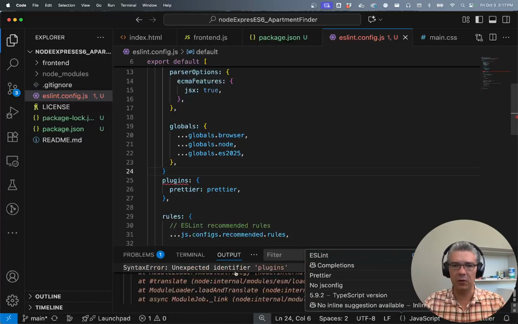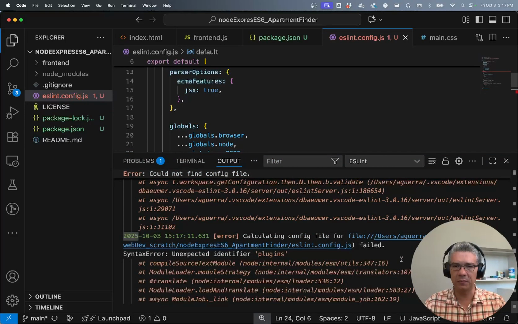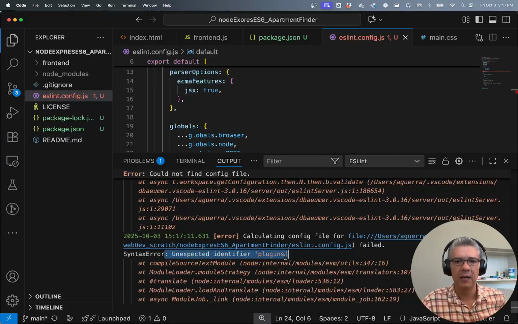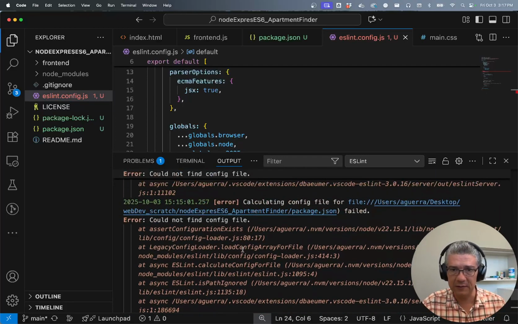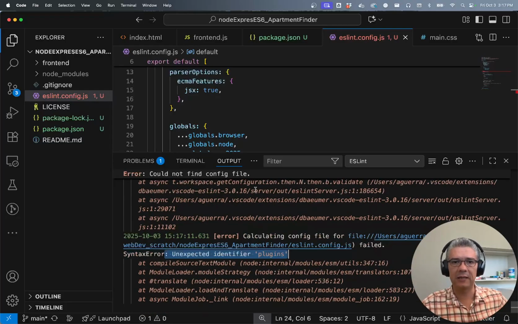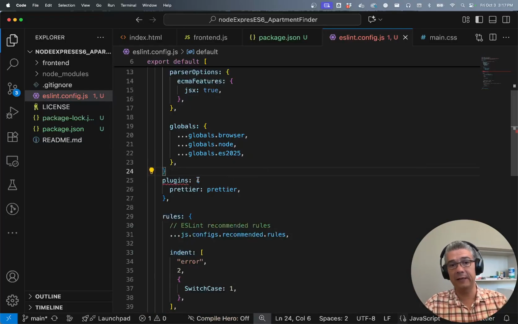Then you can go and just open this option, and that is going to give you the errors. In this case, it's saying unexpected identifier around plugins. Sadly, it's not telling me in what line, so that's a big problem with ESLint. I wonder if it says earlier. Seems like it doesn't. But at least we know where the error was, so you can fix it.